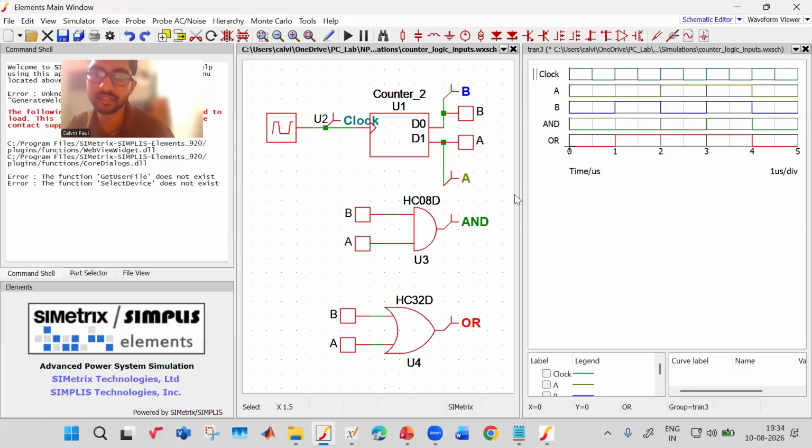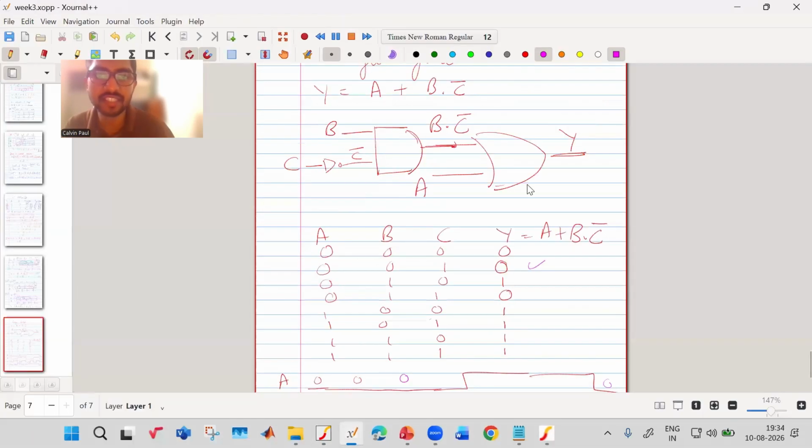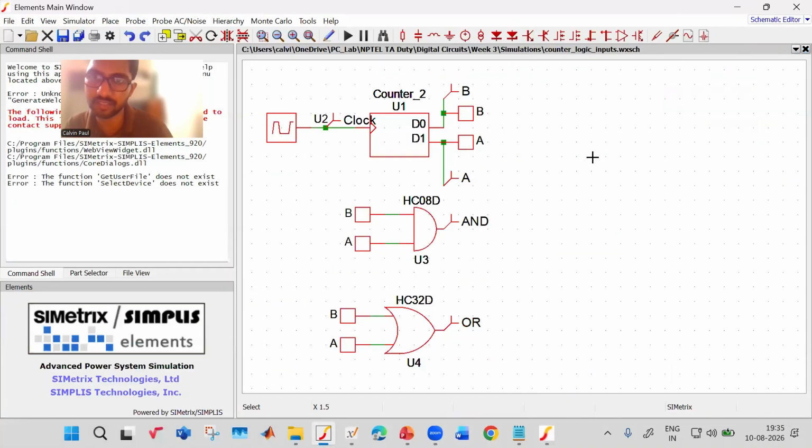This is the case. So now let us start doing a little more challenging thing. You guys will slowly understand it. Let us try this circuit. Let's just make an attempt to make this circuit.